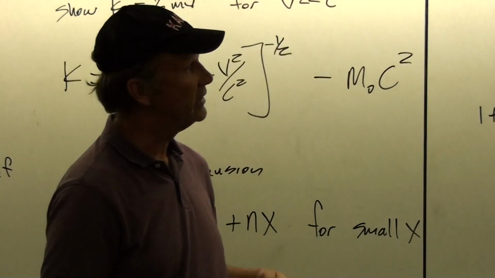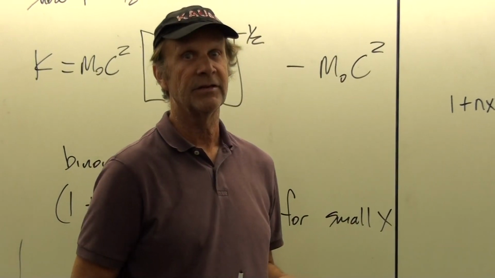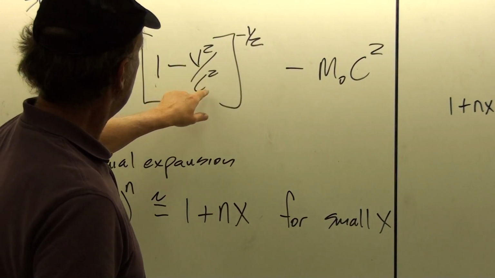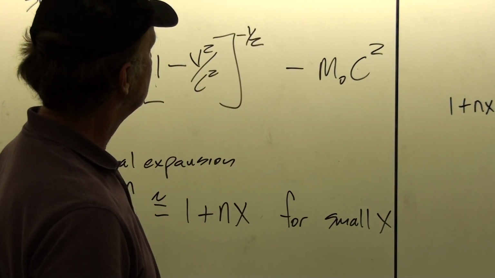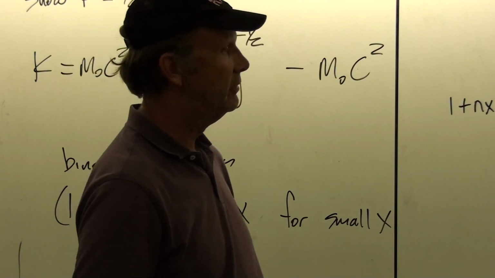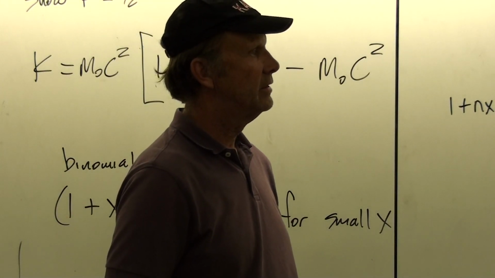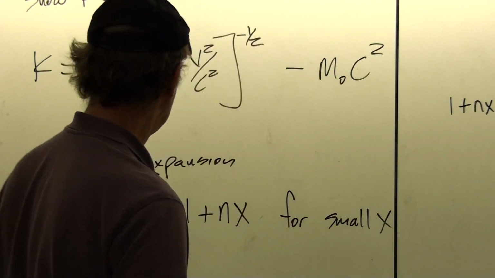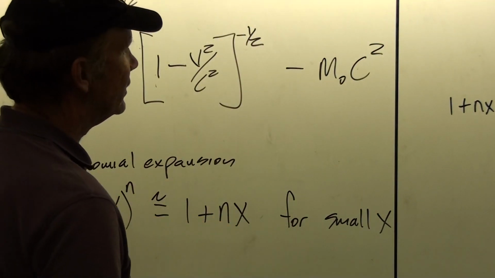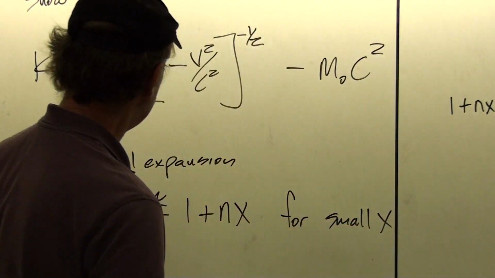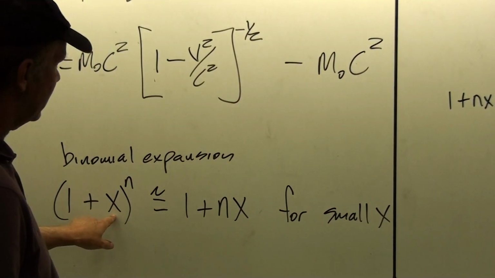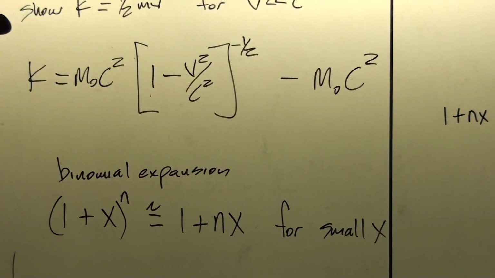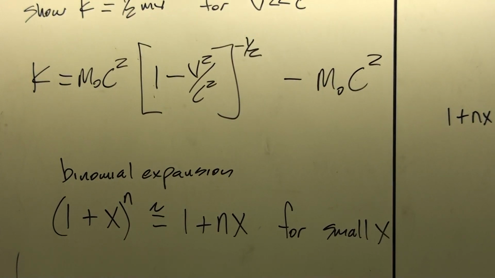We know that the velocity for anything that's less than 1/10 the speed of light is going to be on the order of just 99.5% the speed of light. Isn't that what we said before? Okay, so to a very good approximation, then we don't need the higher order terms in our binomial expansion as long as x is small enough. And so that is the case here, where the velocity is less than 1/10 the speed of light.